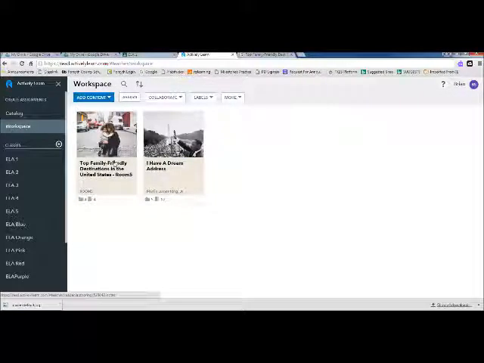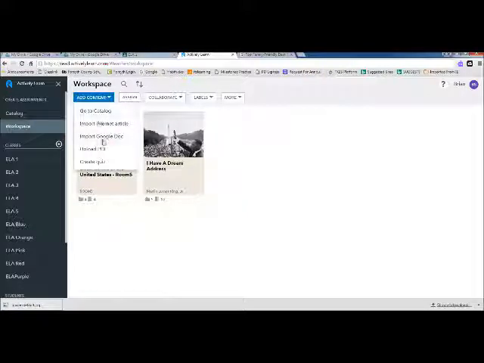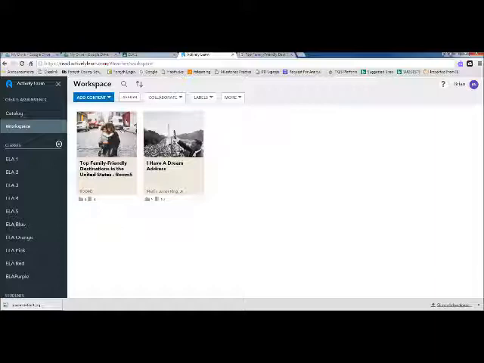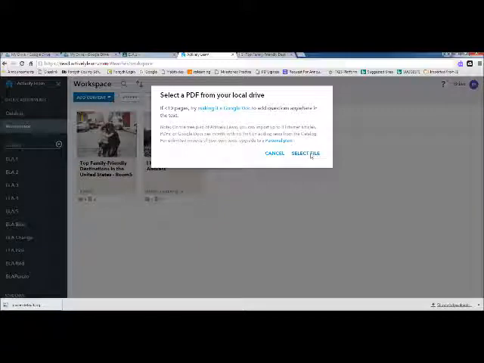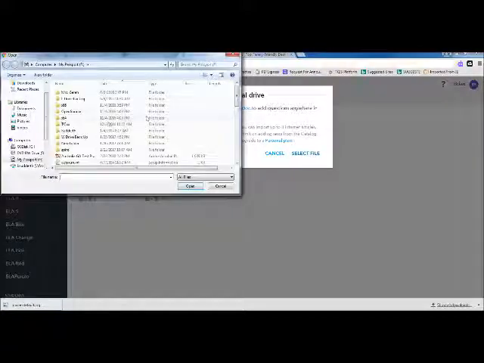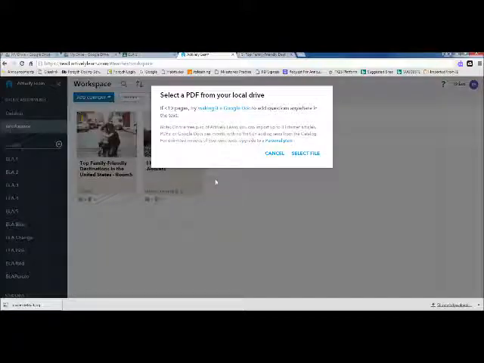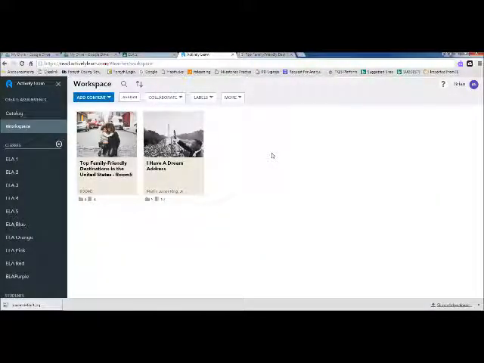Let's go ahead and go back. So I've created that. So I have two things that I've made, and then once again, like I said before, you can import Google Docs and you can upload your own personal PDF articles that you have and do the same exact thing that we just did. It literally works the same exact way. You can go in and pull it off of your H drive and put it on there, and it does all the things that we would have just done in that same internet article that we used. So there are my two Actively Learn documents that I've made.